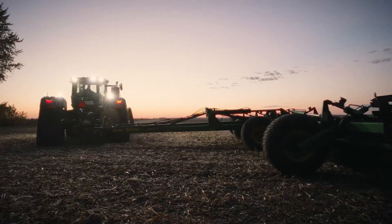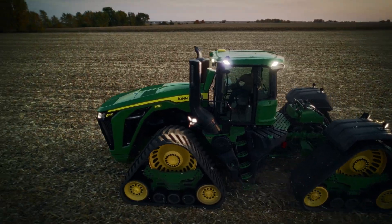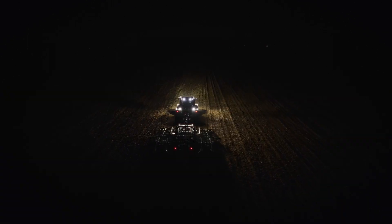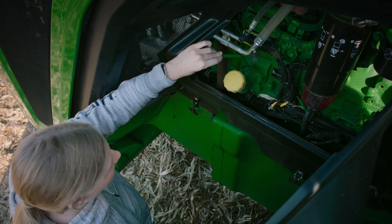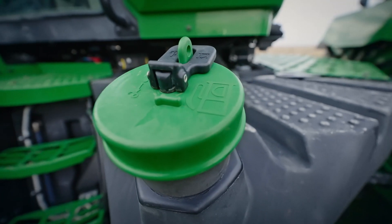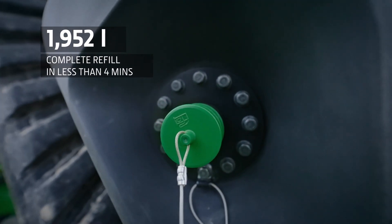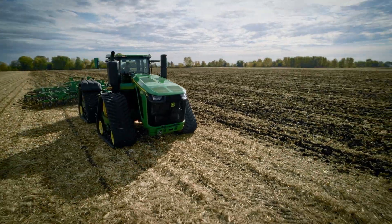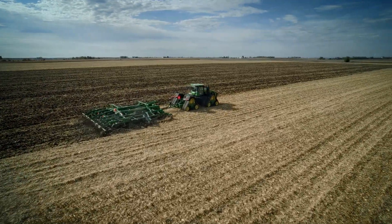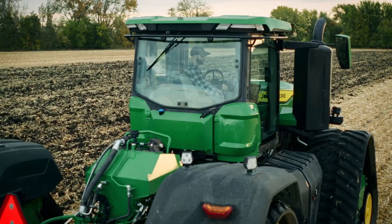Regular maintenance is fast and easy and can be done from the ground. With minimal tasks, it will save you time in the field. Service intervals are longer too, reducing downtime and operating costs. All daily fluid level checks — coolant, hydraulics and oil — can be done from the ground. The fuel tank filler is conveniently placed by the steps, and with the fast-fill option it takes less than 4 minutes to fill. Best of all, you don't need any DEF. You'll also stay cleaner on hot and dusty days, and the platform around the cab makes maintenance access much easier and safer.